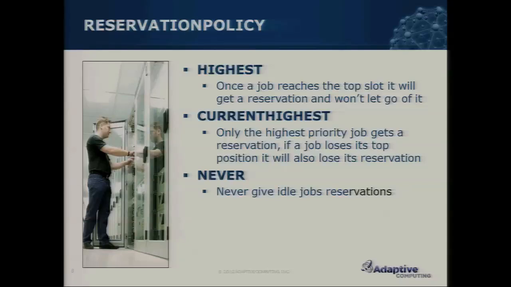Current highest is useful when you probably have a lot of turnover at the top. Users aren't watching their jobs as closely, and you just want to make sure that the highest priority job is getting in there as quickly as possible. In that case, that's probably the time when you use current highest.